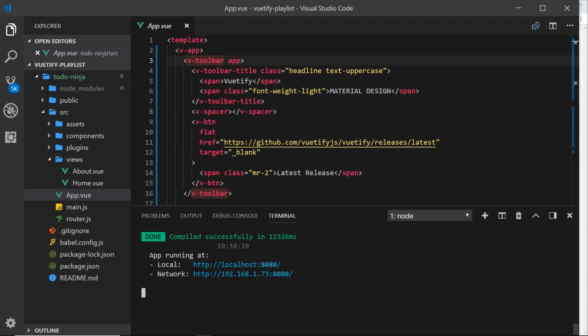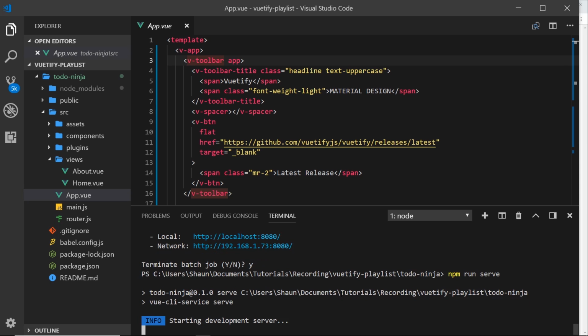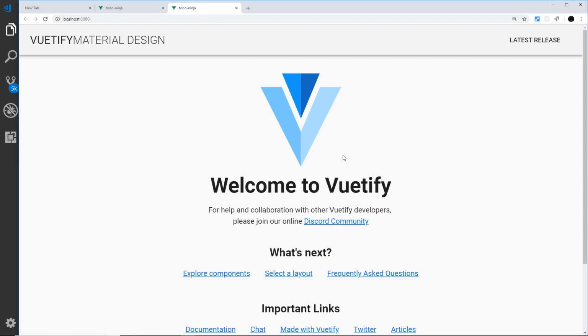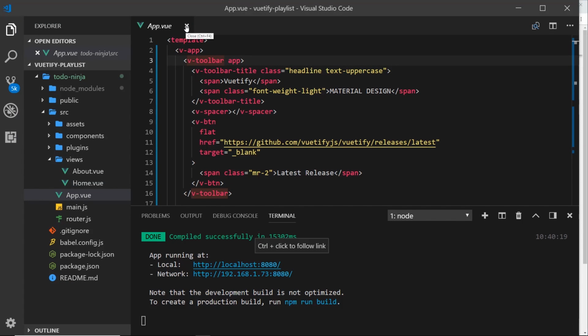So what I'm going to do is just cancel out of this. And then I'm going to run npm run serve again, just to catch any changes it might not have done before. And let's open this up once more. And now we can see it's looking a bit better. So this is totally different from the dummy application that we got when we just created a new Vue app using vue create. Now we've added the Vuetify plugin, it's looking a lot different. And that's because it's using all of these different Vuetify components that we just saw inside the template. So now we've added Vuetify to this project, let's start in the next video and look at some of the Vuetify basics.